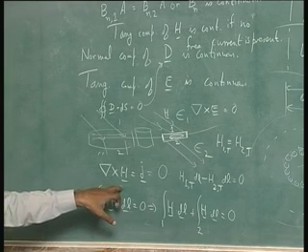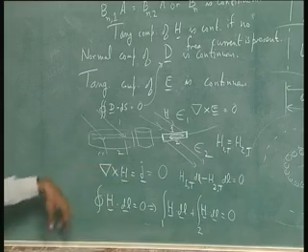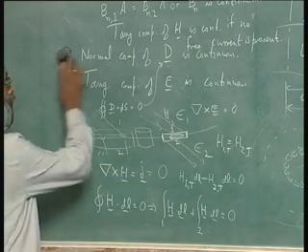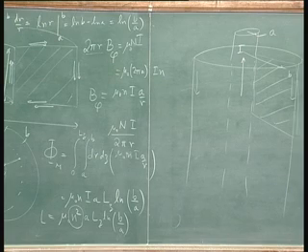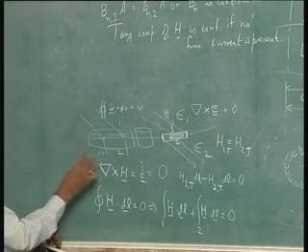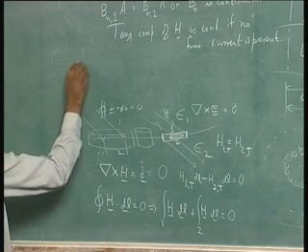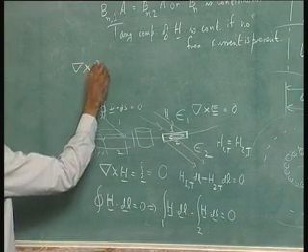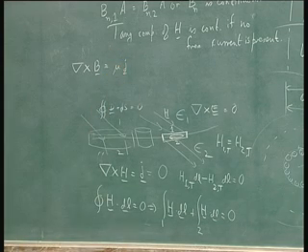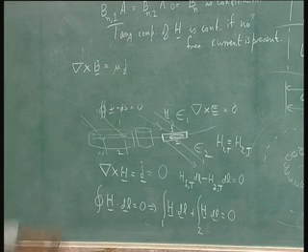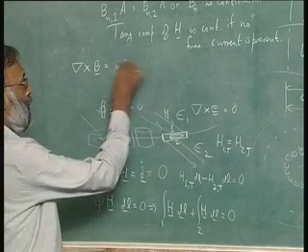Now, why did I use H here? Why couldn't I have used B? Let us try to use B and let us see what goes wrong. I am going to follow the same steps and see what goes wrong when I use B. I will use curl of B is equal to mu J. Now, when I do this, there is a problem. Let me show you what the problem is. I do a loop integral.